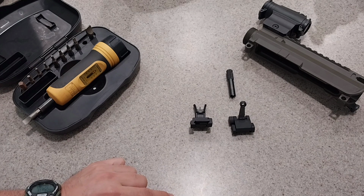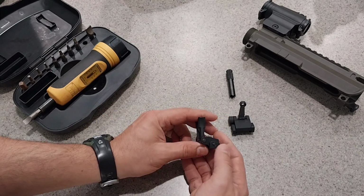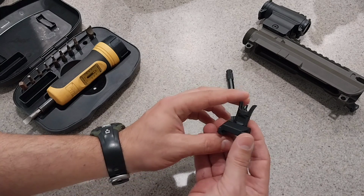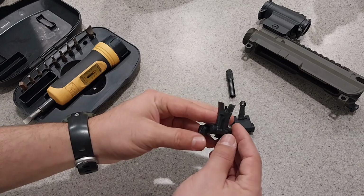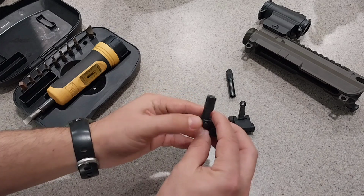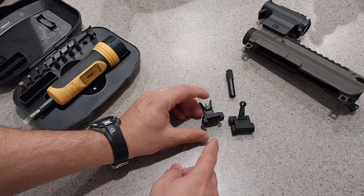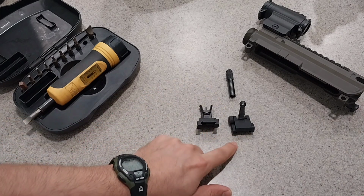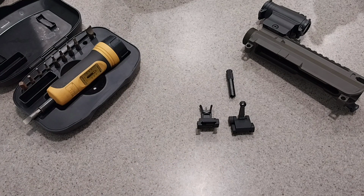Another thing: it's 2024, everybody's already putting their torque specification on with a laser. It doesn't take hours. You don't get any specifications on the torquing. If you own several firearms, I'm not the smartest guy. I don't get to memorize every single torque specification on every scope or sight or action barrel nut. It's just too much for me. I think they have plenty of space to laser or engrave their specification besides their brand. This one, you're going to have to torque to 35 inch-pounds, or just come back to my video and check the specifications. They only have the one Torx witness mark, as I mentioned before.